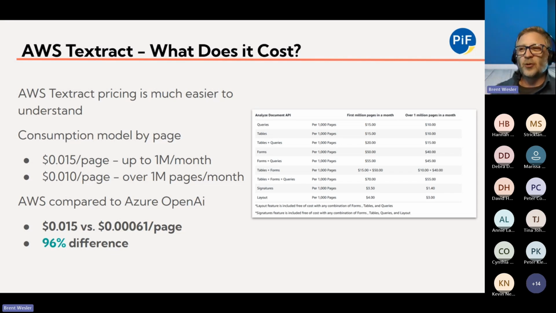So the reality is Azure OpenAI is a really good tool used in the right use cases, which I'm going to show several today. But does this make sense for your transactional documents, things like invoices and bills of lading and packing slips and all those? The reality is depending on how we handle tables and whether that's a requirement, I would say yes. And I have an article coming out in Intelligent Document Processing Community on LinkedIn that will highlight a lot of what you're seeing here in a lot more detail.